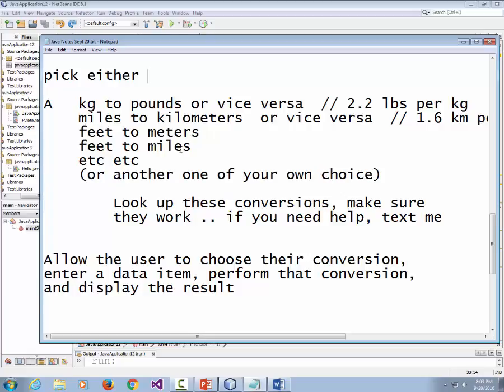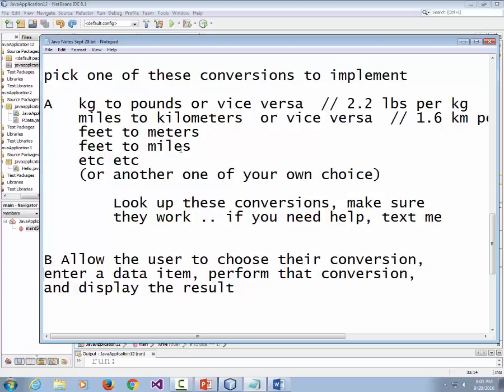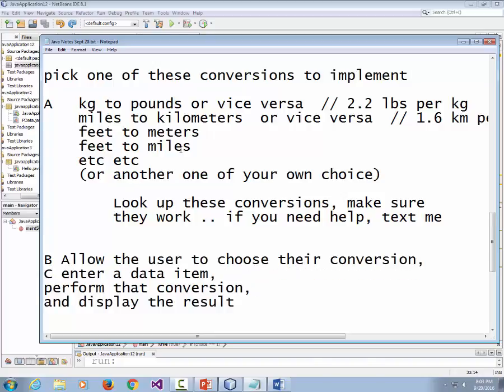So pick one of these conversions to implement. Then allow the user to choose their conversion, enter data item, perform that conversion, display the result.